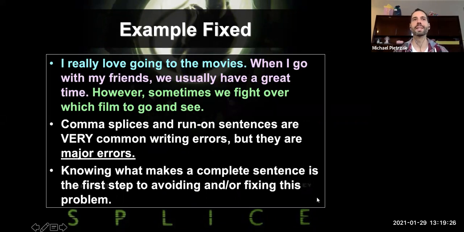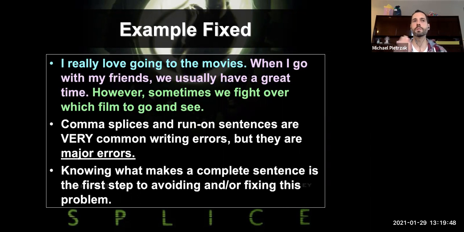This is very common. Again, I see this all the time, and it really drives me crazy because it impacts your communication. We're not just doing proper English grammar because it's the rules, right? I mean, it is the rules in this course, but I don't care. The rules to me are not that important. It's only when they make sense. And it makes sense to follow these rules because it improves your communication.